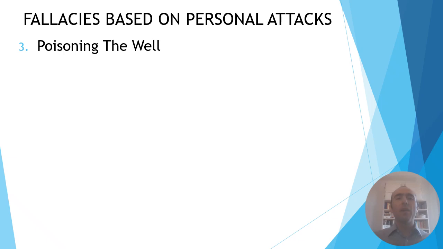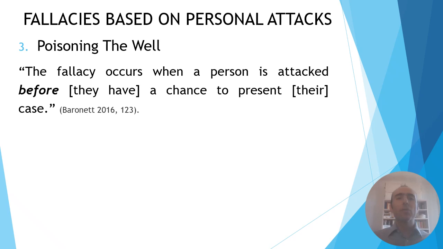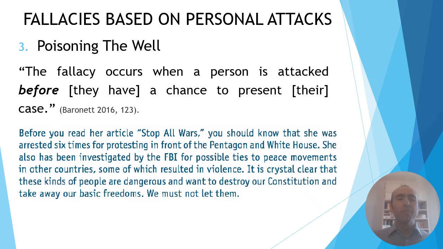The third type of fallacies based on personal attacks that we will study is poisoning the well. The fallacy occurs when a person is attacked before they have a chance to present their case. For example, before you read her article Stop All Wars, you should know that she was arrested 6 times for protesting in front of the Pentagon and White House.